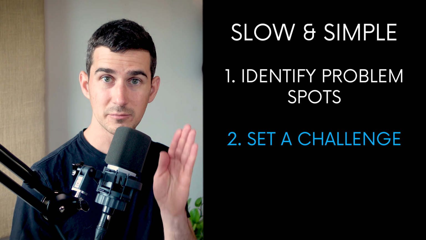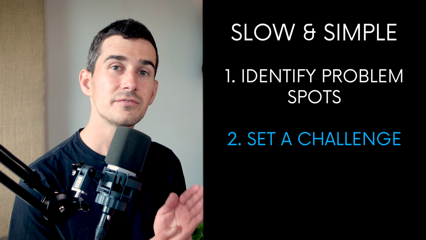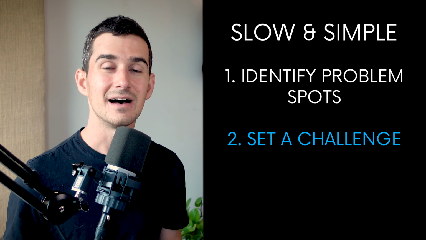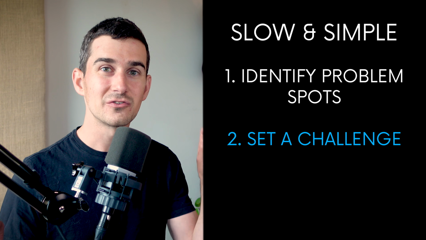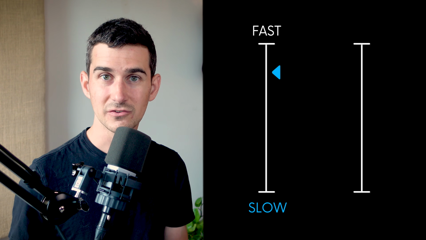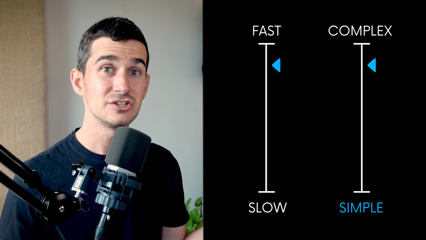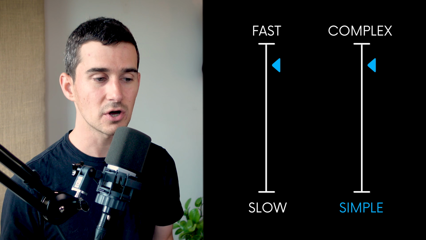We're going to start at that problem spot, and we're going to set ourselves a series of little challenges that slowly get harder. And I like to talk about the slow and simple sliders for this. So the idea is, imagine two sliders that set the difficulty level as if in a video game. One of them is your tempo, so it goes from slow to fast. The other is complexity, so it goes from simple to complex. And usually the first thing we do for complexity is just changing the length of the excerpt, but you can also do things like taking hands separately or even modifying the music to make it simpler.